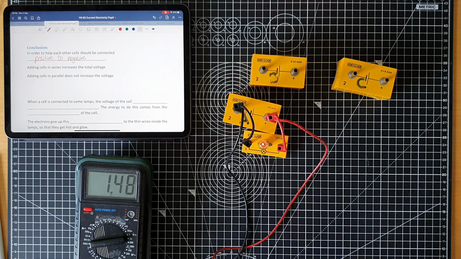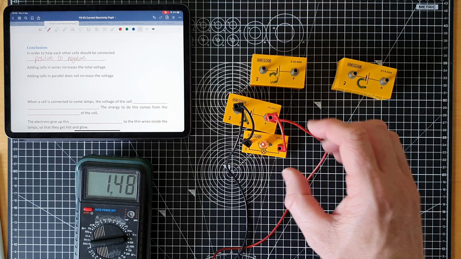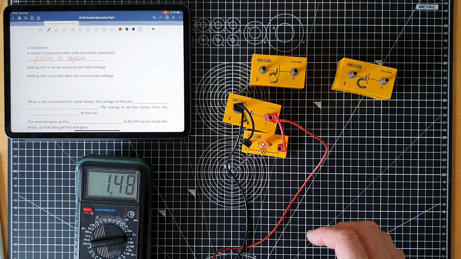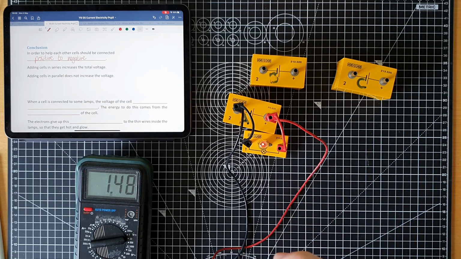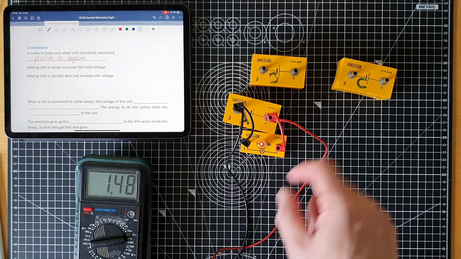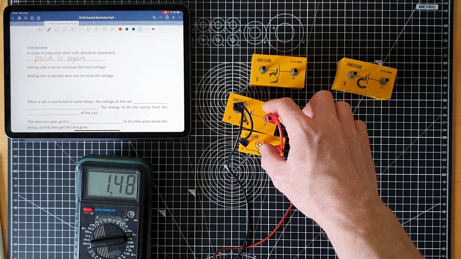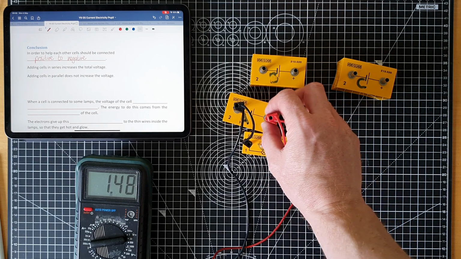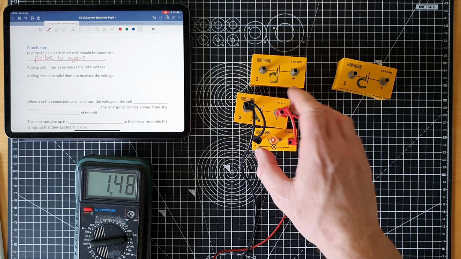And that's to do with whenever a current flows, as there is now, a little bit of energy gets lost inside the cell. You know that if you put current through a wire, it heats up a little bit. That's how a bulb works. It makes a little wire glow white hot. Well, it'll cause the cell to heat up a little bit as well. And so some of the energy gets lost inside the cell. There's what's known as an internal resistance inside that. That's not something you have to worry about too much.